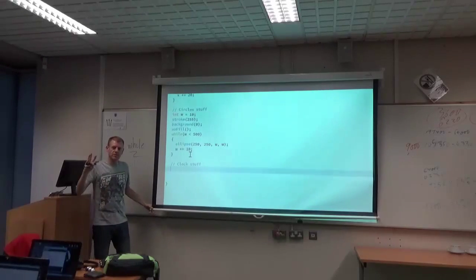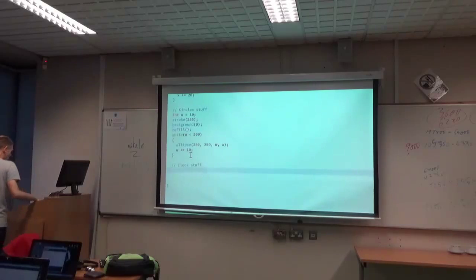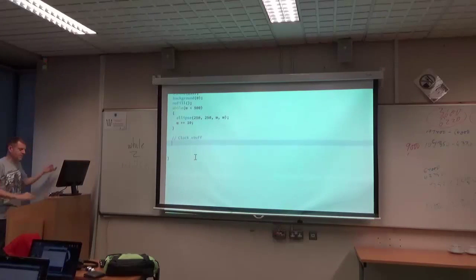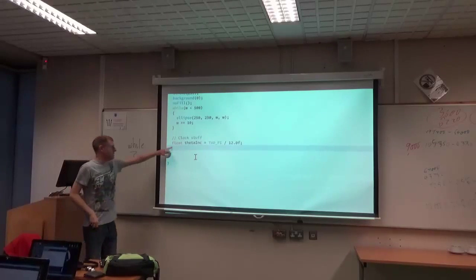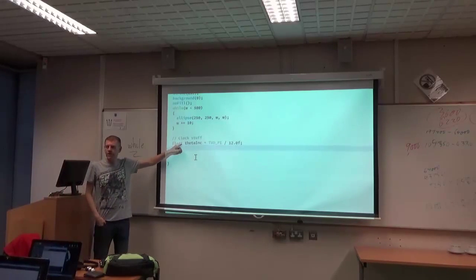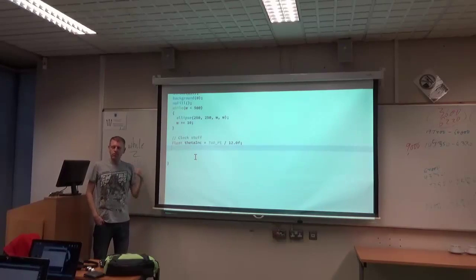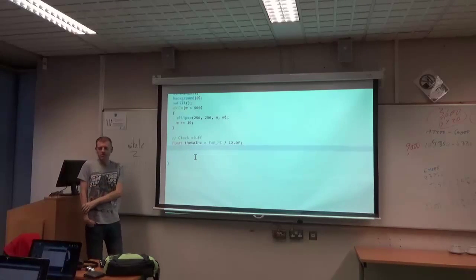So there's 4 different ways we can solve this. Let's do it using 2 for loops first of all. For loop number 1 is to basically say there's 12 numbers I need to calculate, and let's calculate those 12 numbers. So let's go. Theta inc is going to be equal to 2_PI divided by 12.0f. It is very important that in this example you make it a float rather than an int, because if it's a float, you can have numbers after the decimal point. If it's an int, we're stuck with 1, 2, 3, 4, 5, 6, right? So we don't have any of the decimal numbers.